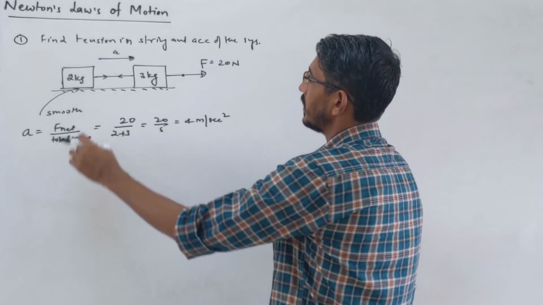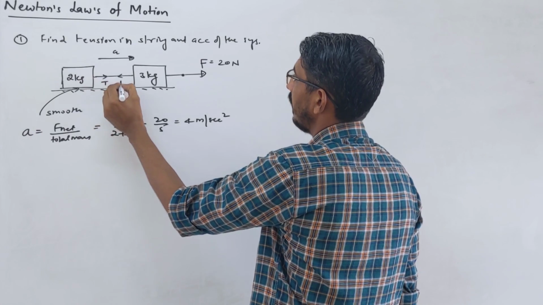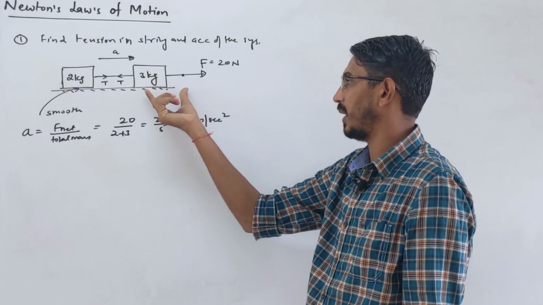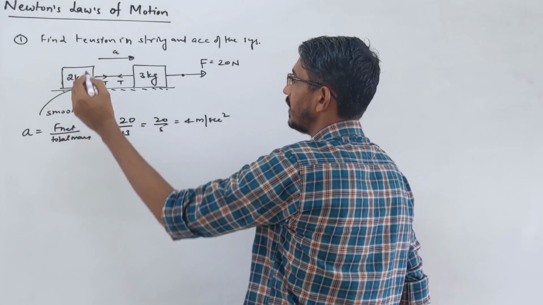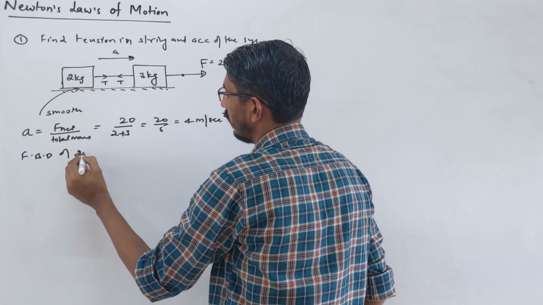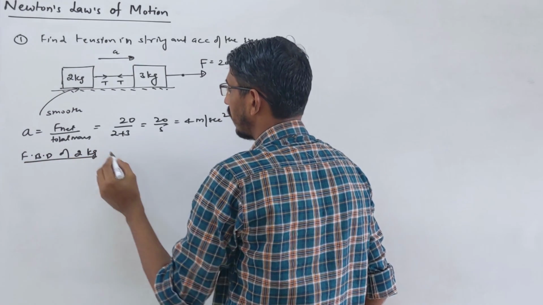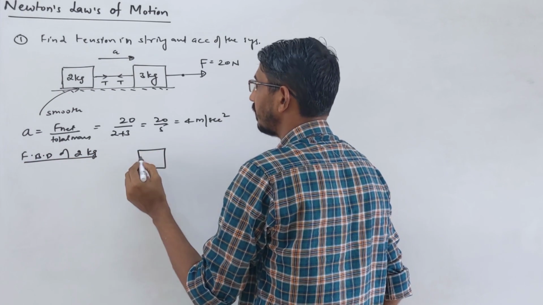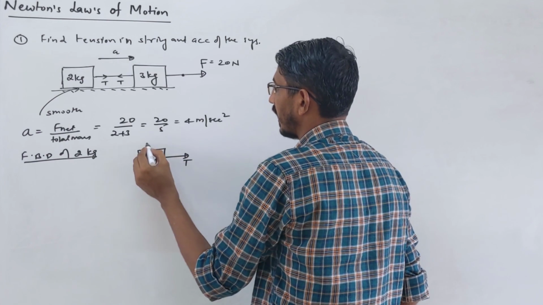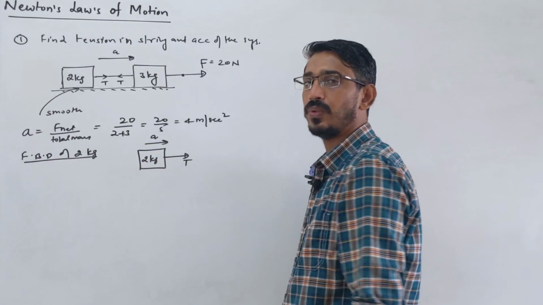Now you have to find the tension in this string, let's call it T. You can find it if you take the FBD of that body or of that body, your choice. That will be easier. So let's write the FBD of the 2 kg body. How does it look? This is the 2 kg body. Let's write the forces acting. Here is tension T, acceleration in this direction, no other force, correct?